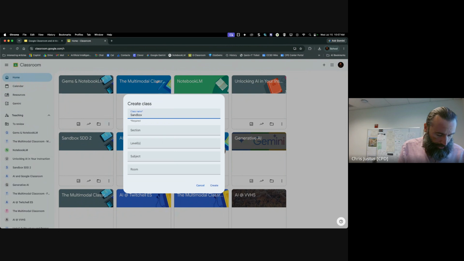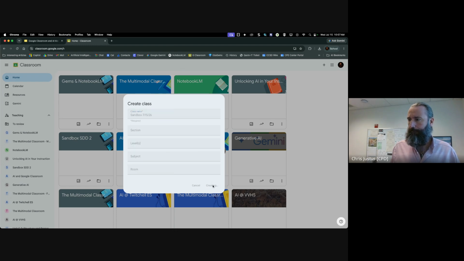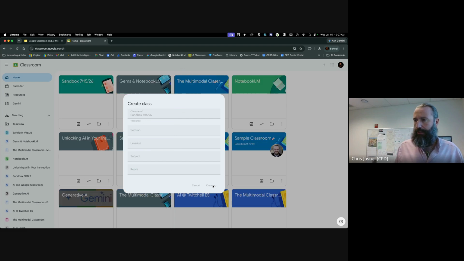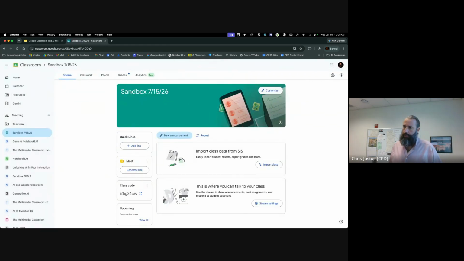And for me, so that I can archive it next time I do this section, I'm going to label it with a date, but you don't have to do that. All right, that's the only required field there. So let's go ahead and click create. We'll skip all the rest of it. And now it should automatically open. We've got a gorgeous sandbox that we can start to create stuff in.